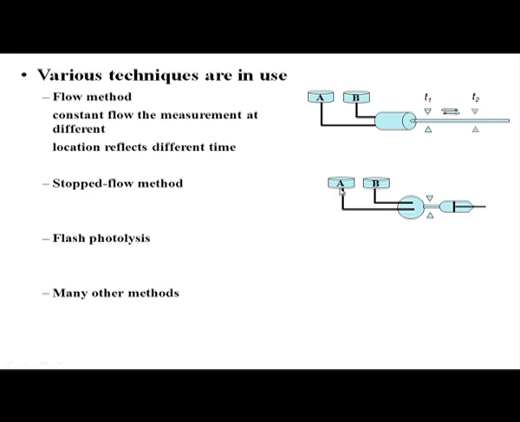Stopped flow: these two are mixed very fast, and then this one stops the flow. The moment the flow is stopped, you keep on injecting, so this cylinder is coming out. That means you can find out the concentration, in terms of absorbance or maybe fluorescence, of your reactant or maybe your product. I also talked about flash photolysis, and there are still many methods.